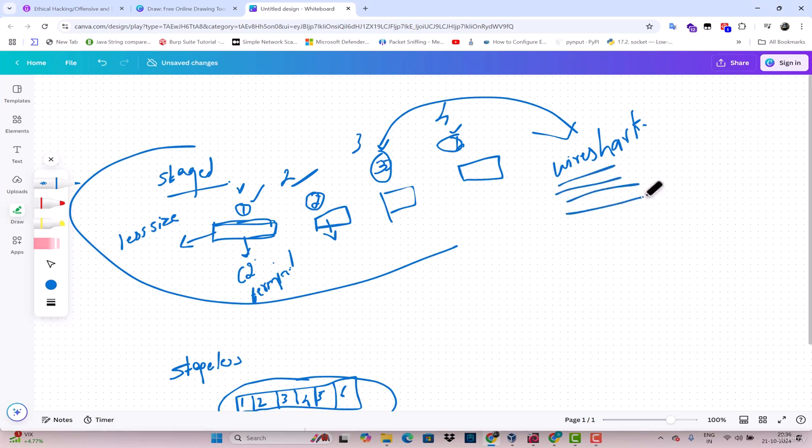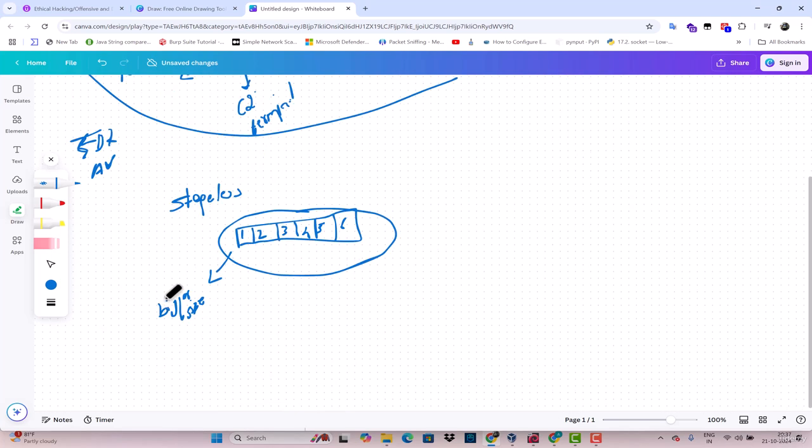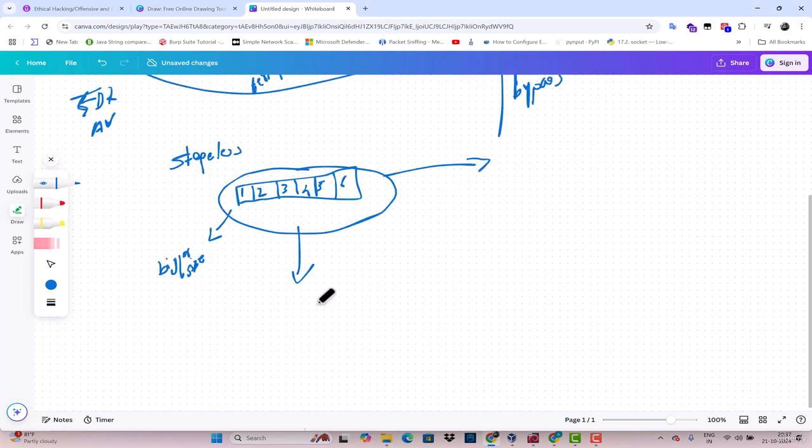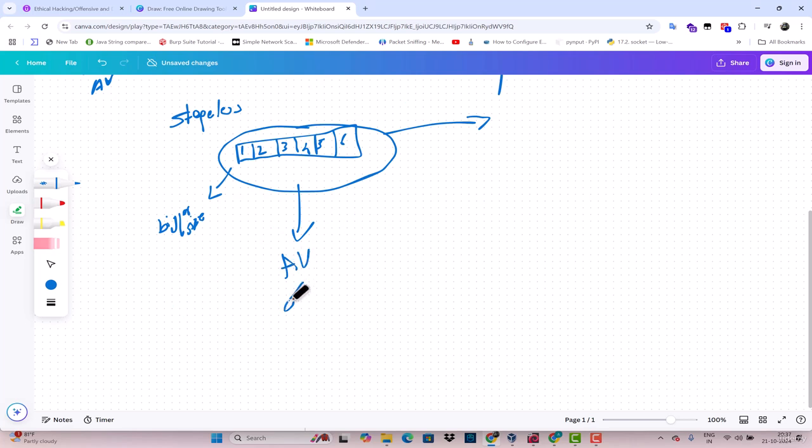It will get caught by the network monitoring, but it may bypass the EDRs and AV sometimes. But stageless will not get caught by Wireshark, though it will be caught by AV, EDRs, and other platforms. This is the difference between the two.